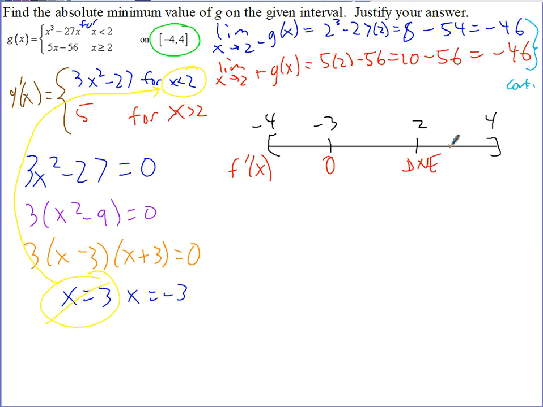All right, so here we could test negative 4. And if you test in this factor form, it's probably a little easier. The 3 is always positive. Negative 4 minus 3 is negative. Negative 4 plus 3, negative. Negative times a negative is positive. So you could test 0. 0 minus 3 is negative. 0 plus 3 is positive. Negative times a positive is negative. So you could test 3 or 4. But here, be careful because you wouldn't be testing in this piece, because now you're beyond greater than 2, so you have to test it here, and it's always positive 5 no matter what you test.